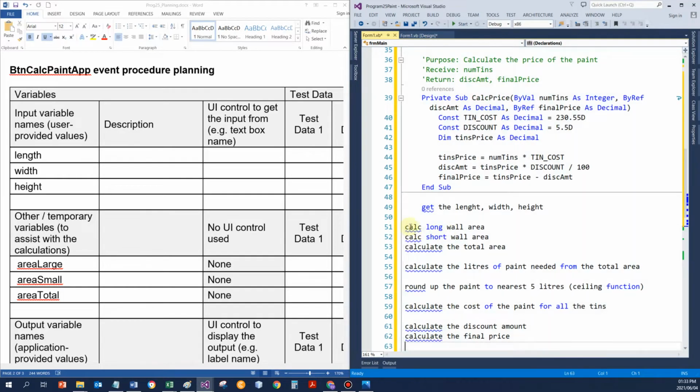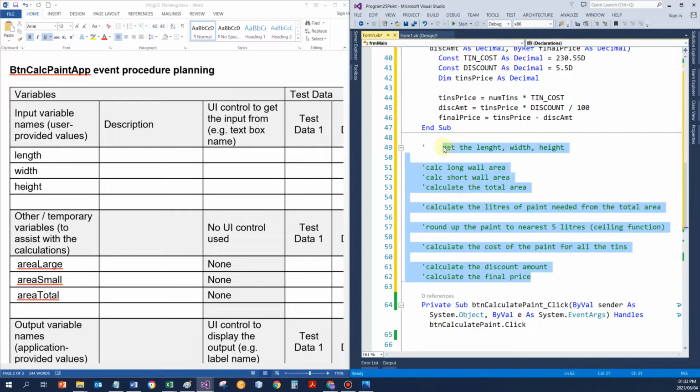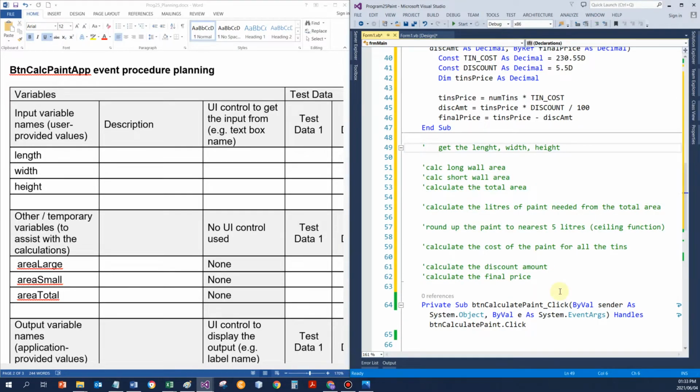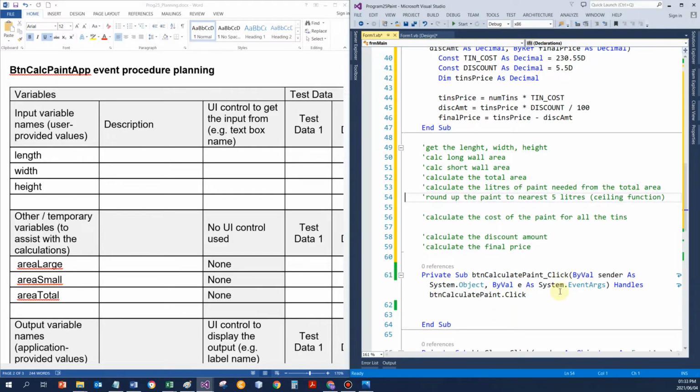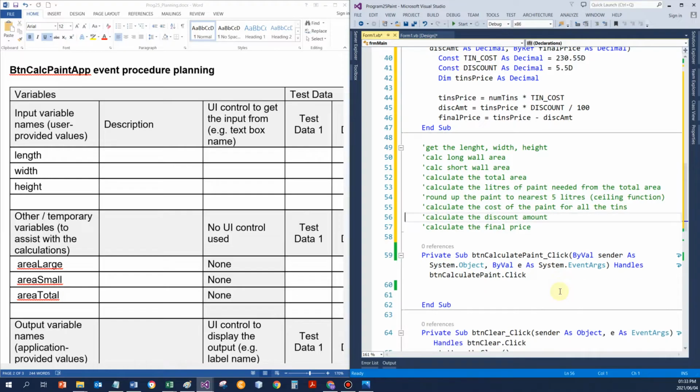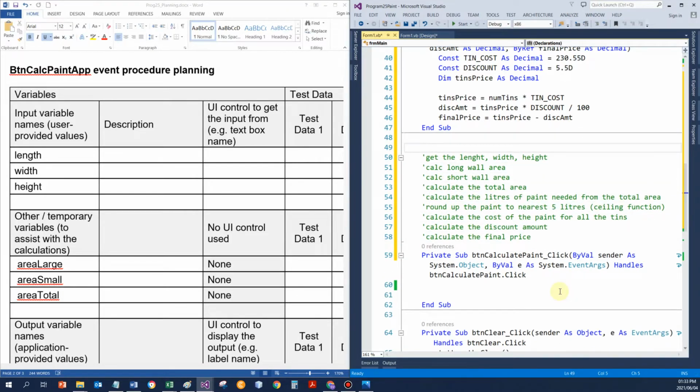If I copy them there, the program has got a huge problem because these are sentences. I'll need to say no, these must be comments for the program. I'm just going to do it like this and then say steps that we're going to take.